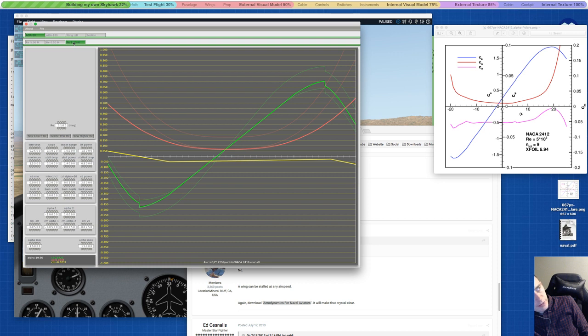Because we can assign different airfoils to either low or high Reynolds numbers in PlaneMaker. So why does the airfoil itself have a difference between a low and high Reynolds number? Perhaps it doesn't really matter that much. Well, let's keep it in.